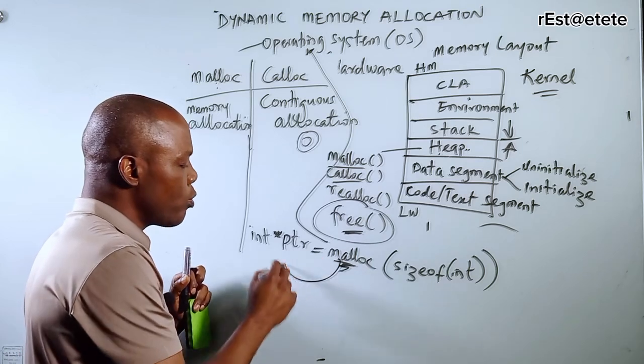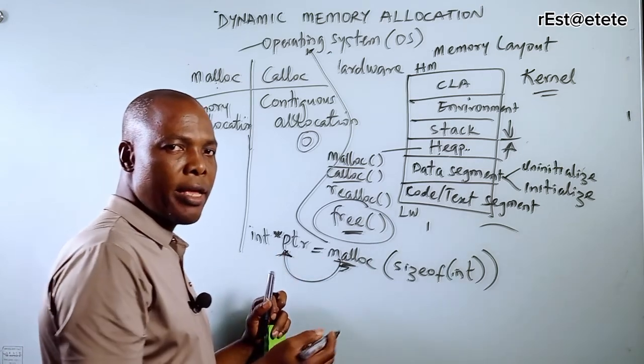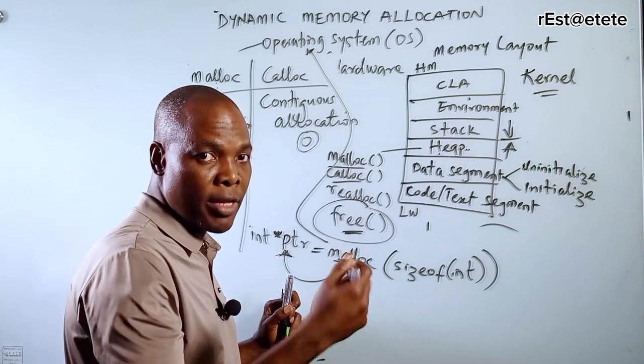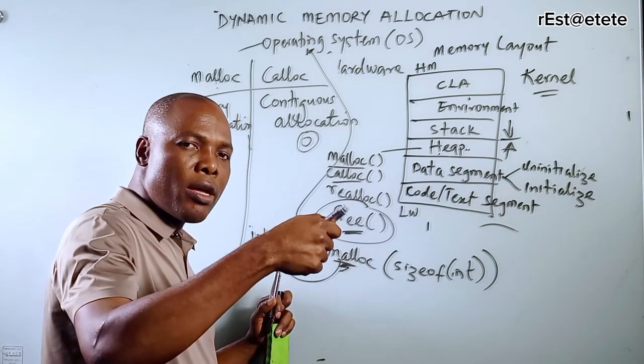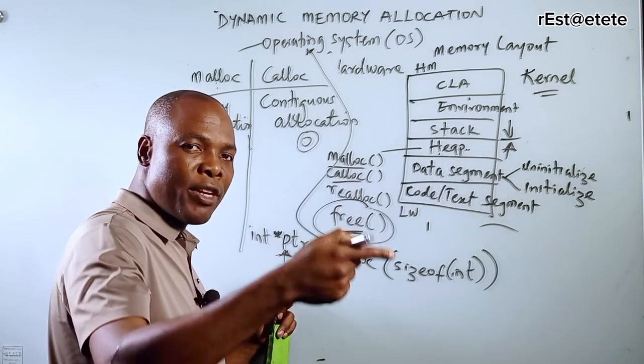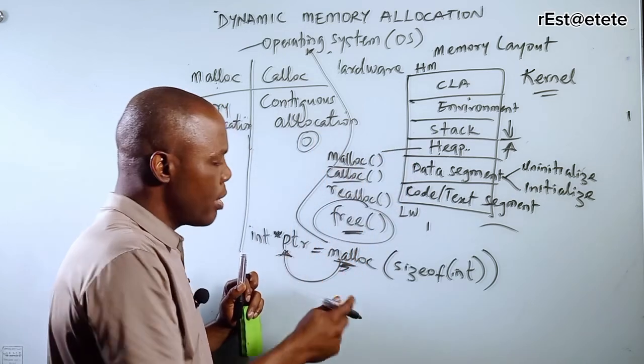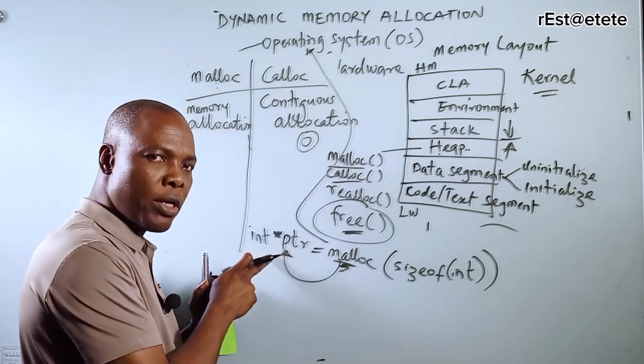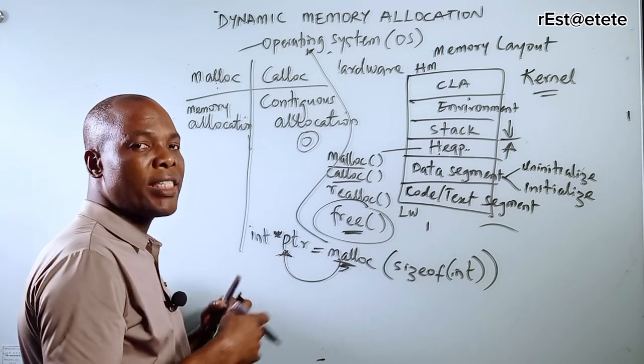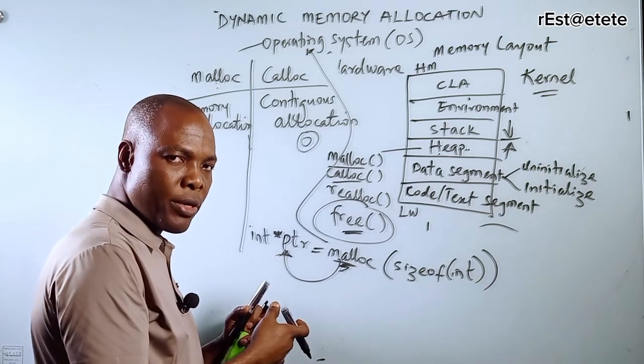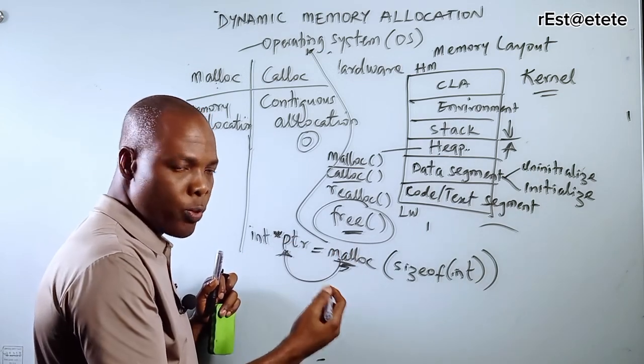And malloc will store it where? In a pointer. So what is a pointer? A variable that stores the address of another variable. So the beginning address of that variable that will be allocated at runtime will be given by malloc to this pointer. And then when you assign a value to that memory address and you are done with the program, you have to free it.